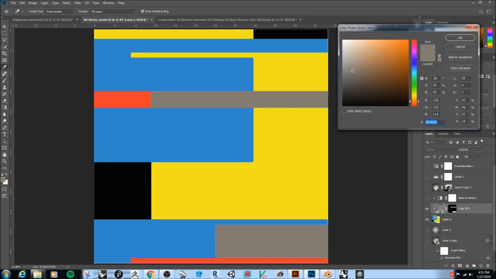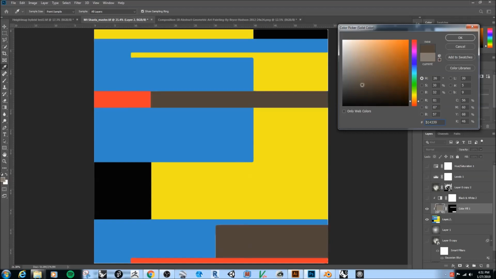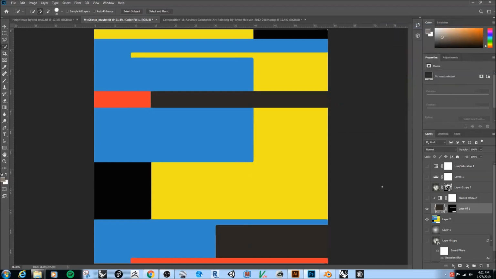There we go. Yeah, I want these darker. Okay, let's try that. So this way, we've got it on an adjustment layer and it won't mess things up for us.